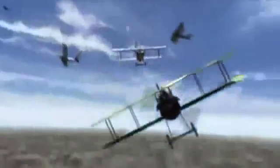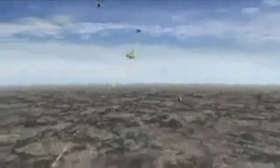Brooks initiates violent evasive maneuvers, skidding, looping, and diving, anything to prevent the circling Fokkers from getting a clean shot. In the heat of the fight, Brooks was probably alternating between panic and the coolness of desperation. His mind was fixed on a number of things at once. Adrenaline surges as he fights to stay alive amid the chaos of swirling airplanes.